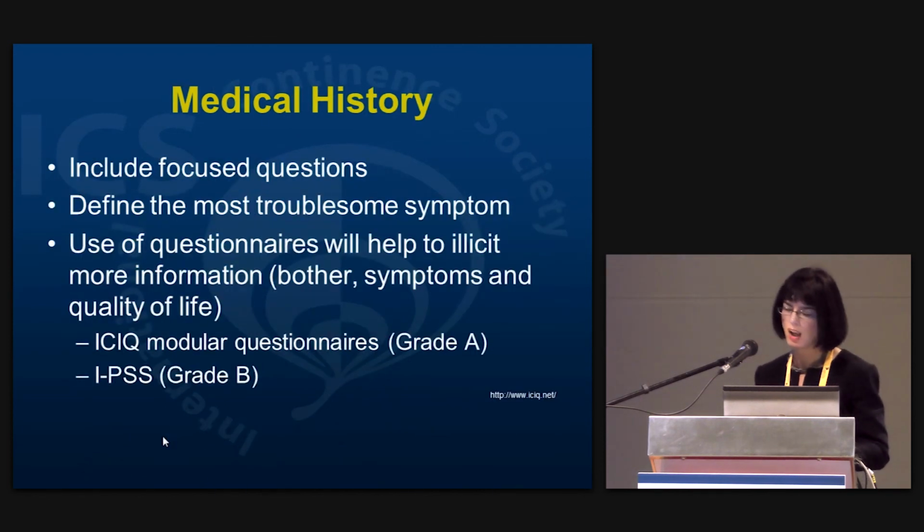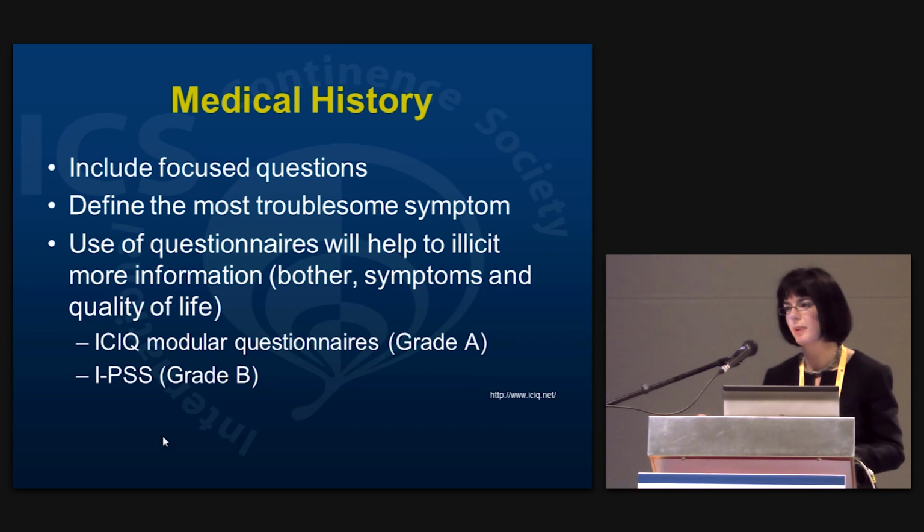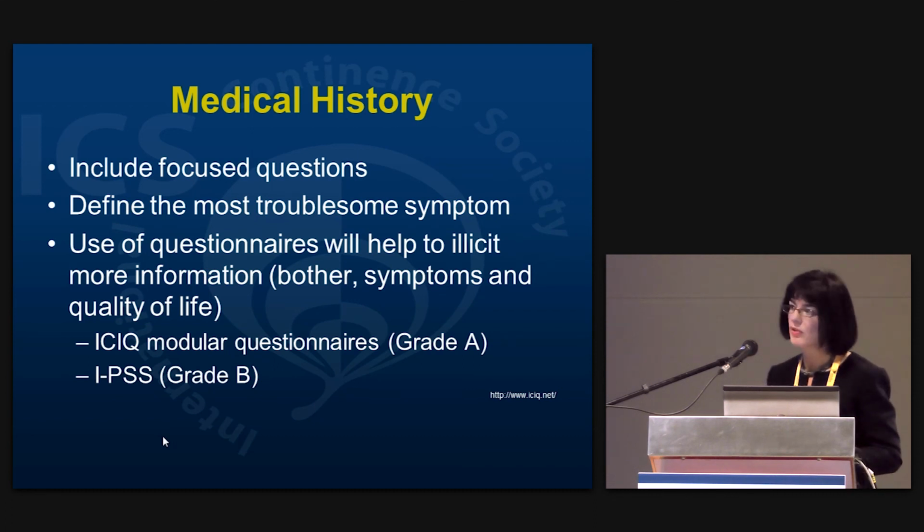Medical history. It really is important to understand and get in some focused questions. One of my patients I was working with had gone through 15 years plus of all different treatments, and no one had asked her, did she have a back injury? And she said, yeah, well, I actually fell and fractured my vertebrae S2 to S4. We know that's a real key neurological spot for innervating our bladder function. So, of course, her problems actually went back to that original neurological injury. We need to define the most troublesome symptom.